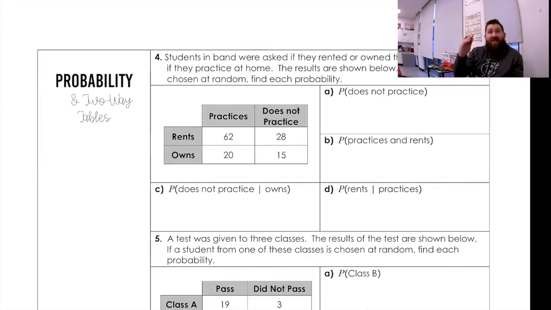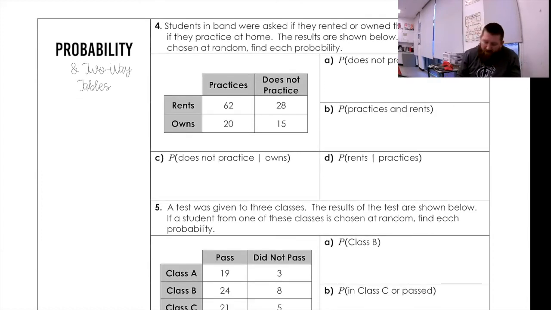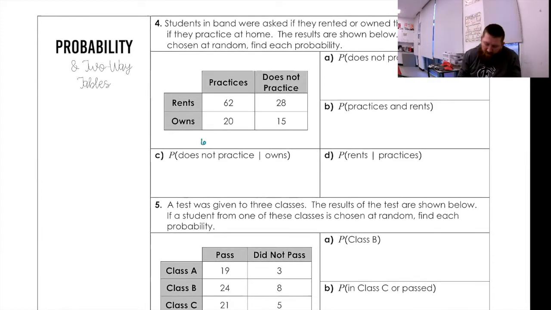Okay, now that we know how to set up our two-way tables and how to get our joint frequency, we can go ahead and do some probability out of it. We're just going to have some more fun. We need to find out how many total people existed, so we're going to add up our 4 data points. Just because I want to, let's go ahead and add these points.